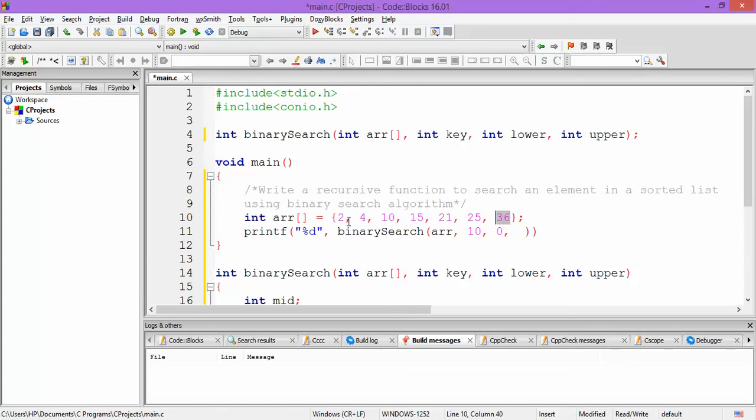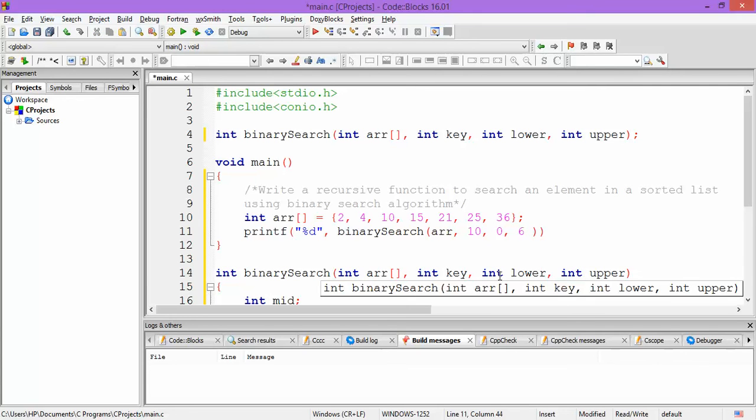Here the last element is at position 6: 0, 1, 2, 3, 4, 5, 6. So the last position would be 6. Now it should give us the position of element 10, that is 2.